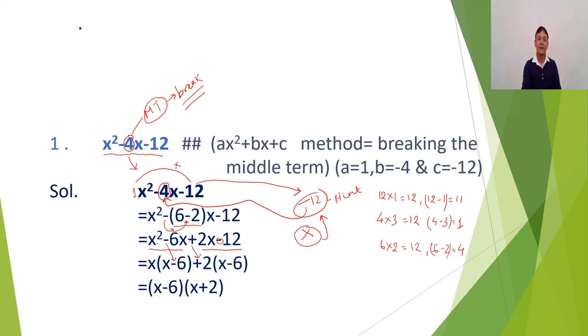Now you take common. X square minus 6x. What is common? X is common. Then give a bracket. And then x minus 6 is left. Okay, this sign will not change. And 2 and 12, highest dividing number, you remember that? Which one is the highest dividing number that divides 2 and 12? That is common, highest common. That is 2. 2 ones are 2, 2 sixes are 12. Then you give a bracket, and then whatever there is in the front bracket you write.